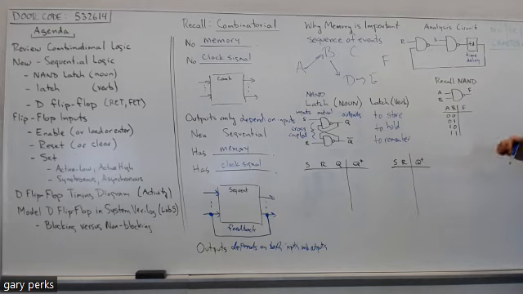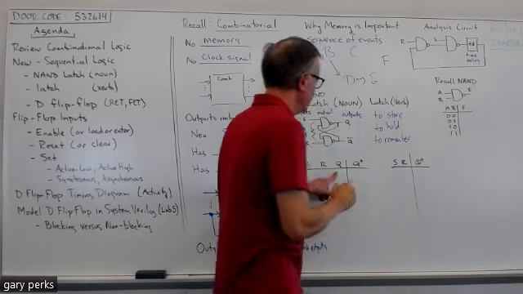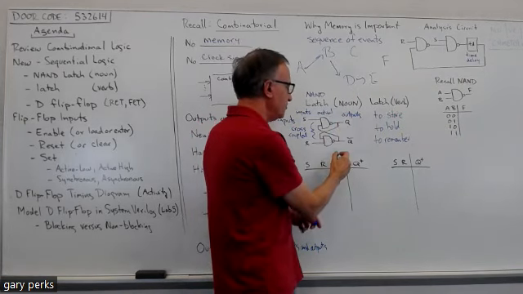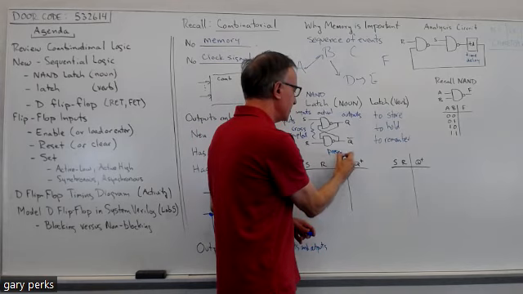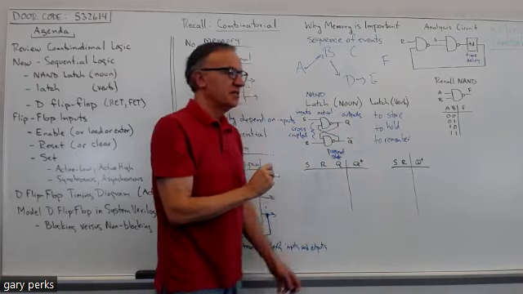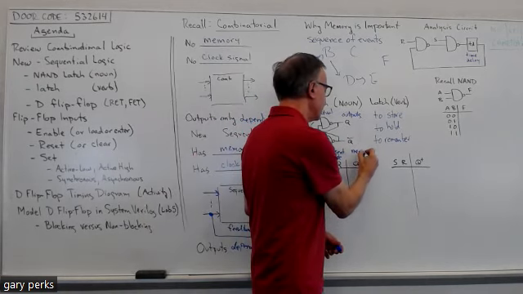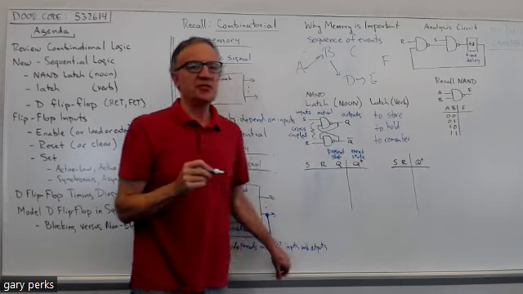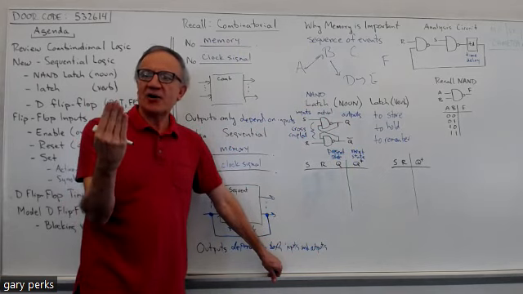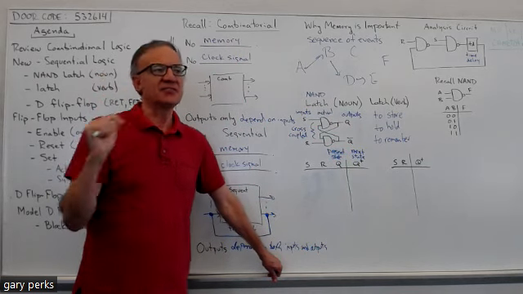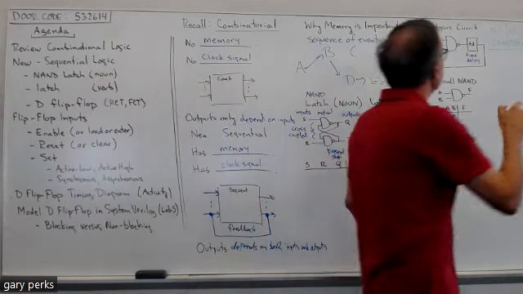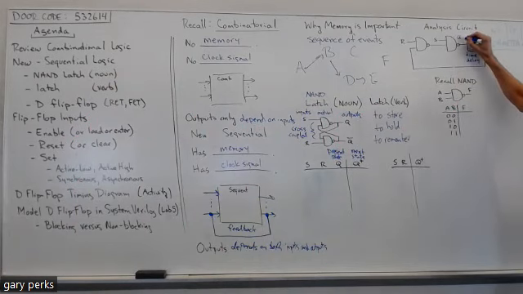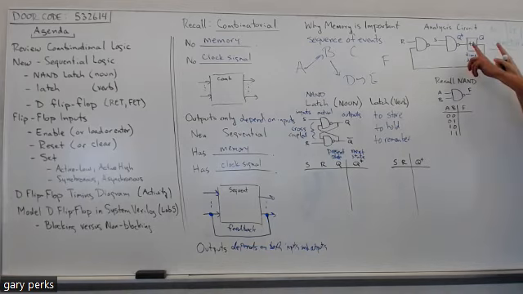Now, you see we have Q and Q plus. Q is an output. Q represents the present state of the Q output, and Q plus represents the next state of the Q output. So Q is what the Q output is now, and Q plus is what the Q output is going to be later. In this analysis circuit, Q plus is right here, and Q is here. It's the same output, and they only differ in time. That's why one of each is on each side of the time delay, because they're only separated by time.